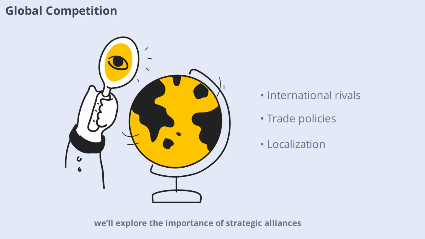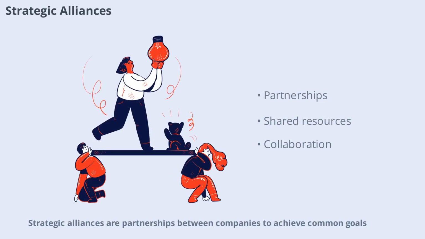Next, we'll explore the importance of strategic alliances. Strategic alliances are partnerships between companies to achieve common goals. These alliances can help businesses access new markets, share resources, or develop new technologies. Successful alliances require trust, clear objectives, and effective communication. By collaborating with others, companies can strengthen their competitive position.